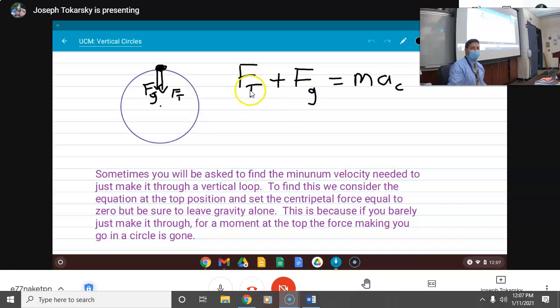If you hit that speed at that exact moment, then we would make tension zero, and then we'll show you in a full example how we break down the rest of the equation to find that. So we start here at the top, but actually just plug in zero for tension or normal force, or whatever's there that's physically causing the circular motion.